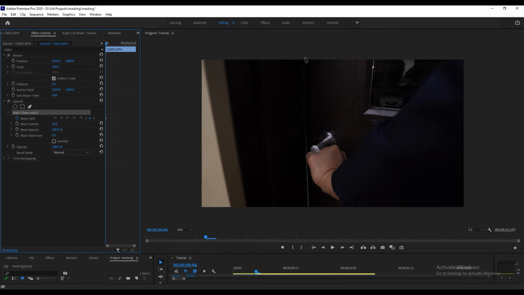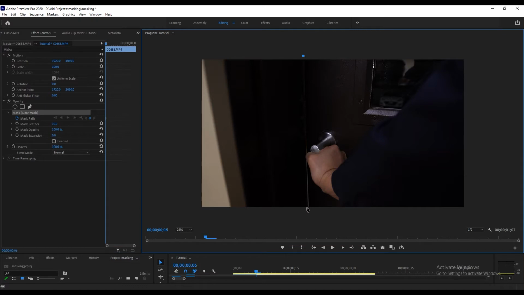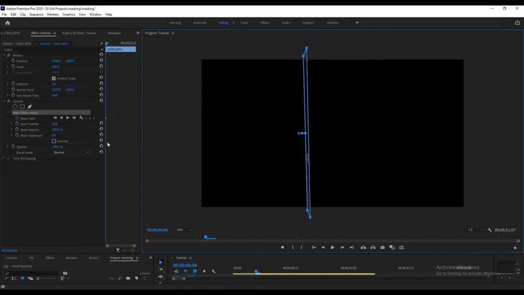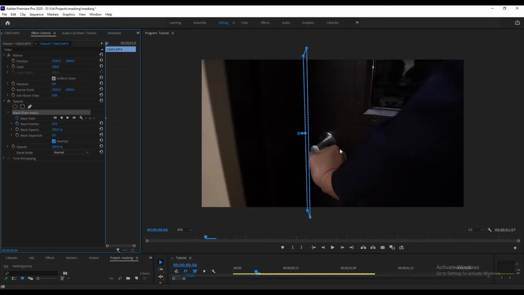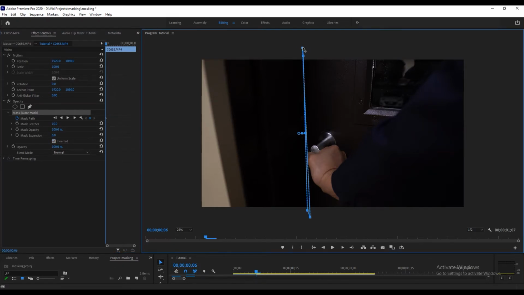So after that, you're going to select one point here, one point down below, and I usually make it kind of slanted. That way you have no mistakes when you're trying to animate it by selecting them, because if they're too close to each other, then you might select one or the other. You're going to hit invert, so that way the black is starting where the line is in the door. Let's see, let me just move this over here real quick. As you can see, it's like a sliver. It's very, very small, so you want to just make it as close as you can and make the sliver super small.